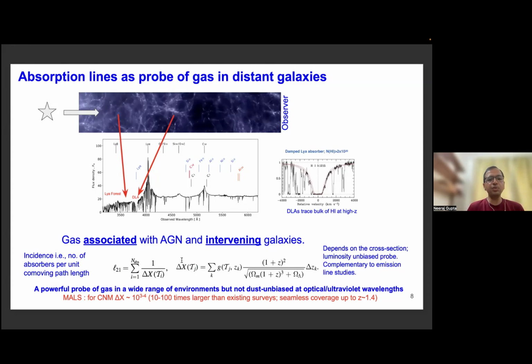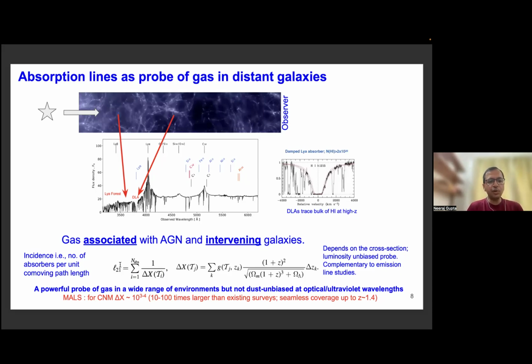And for that, what we need is a telescope which provides instantaneous wideband coverage. That's what MeerKAT is, and it also has a large field of view, so that we can not only look at one source at a time, but within a field of view, it is sensitive enough to provide spectra towards a large number of sources. That way, we can detect a large number of such sight lines with good optical depth sensitivity, and using those hundreds and thousands of sight lines, we can build a picture of how galaxies at a particular redshift range are evolving.